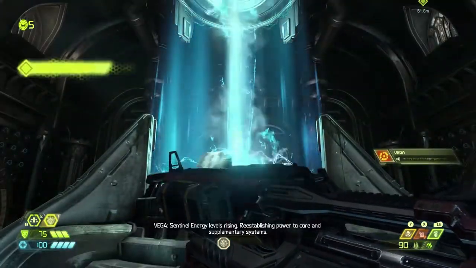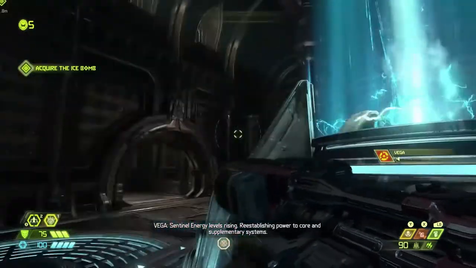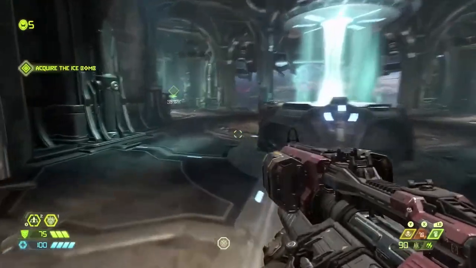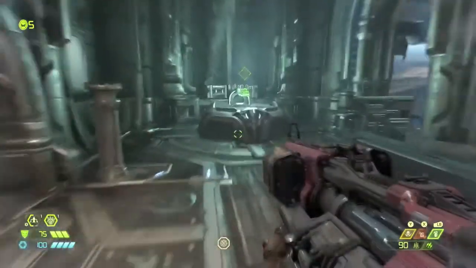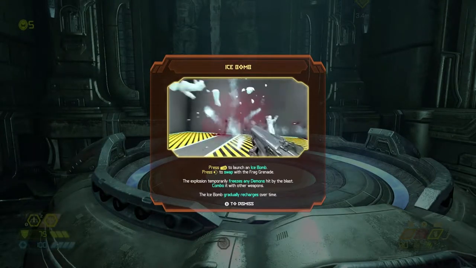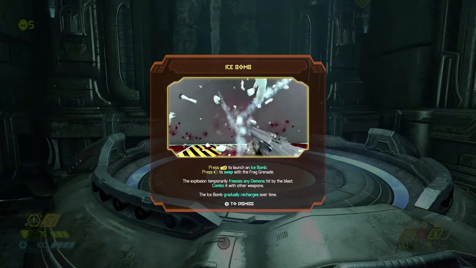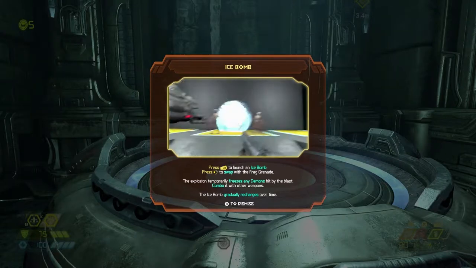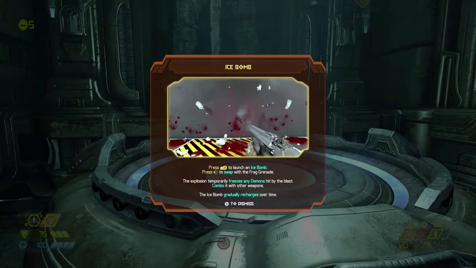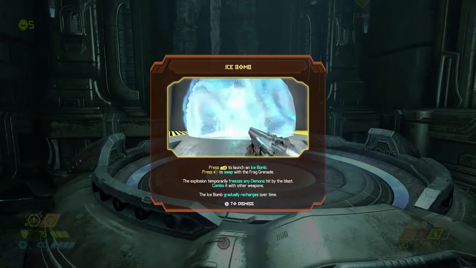Sentinel energy levels rising. Re-establishing power to core and supplementary systems. Acquire the ice bomb. There's an ice bomb? So I have to switch through these? LB to launch an ice bomb. Press left to swap with a frag. The explosion temporarily freezes any demon hit by the blast. Combo with other weapons. The ice bomb is gradually recharged.